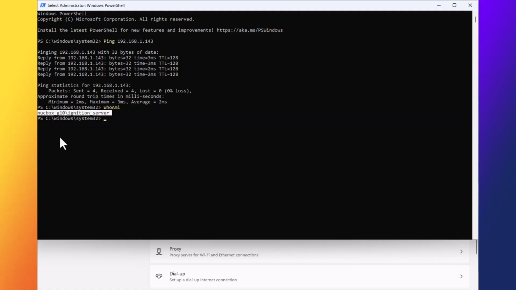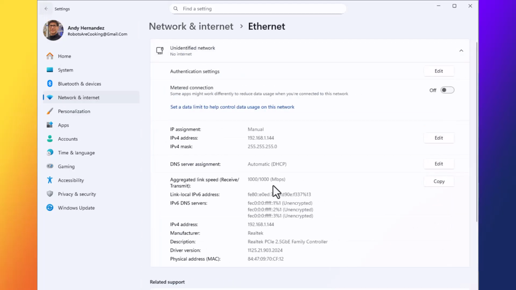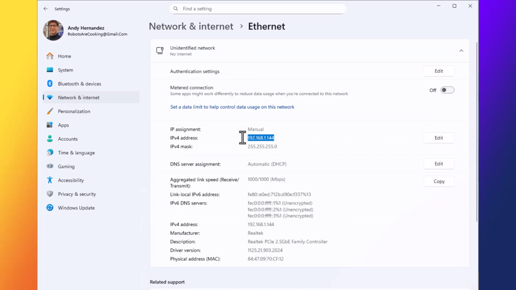When I open up remote desktop and enter the IP address of the server, this is the connection string I'm going to put as the username, PC name and username. As for the Ethernet IP address, this is already set up to 144. This is good. All right, let me go ahead and do that, and I'll come back to you.